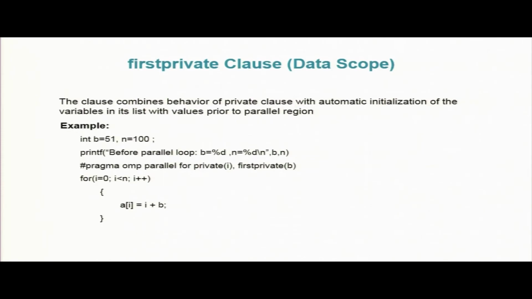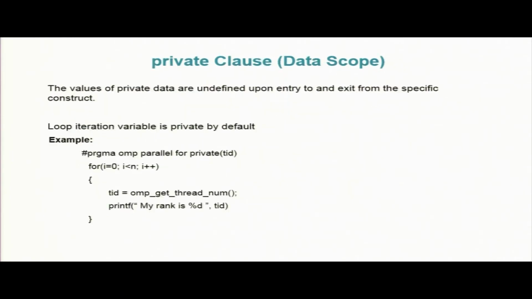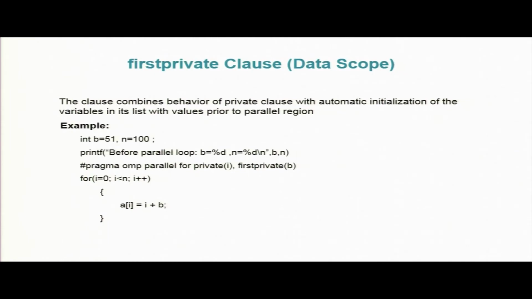Okay. So firstprivate is like private. Again, every thread will have its own copy, but with private, in this case TID, it was not having any predefined value, or it can just have 0 or something if the compiler initializes it, but it will not have a user defined value. But here, if we want to inherit the value of the variable from the previous part of the program, we can declare it as firstprivate. So its value would be initialized to this, right?